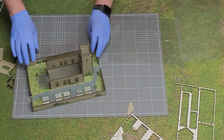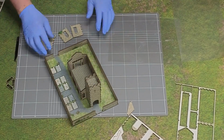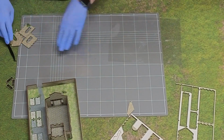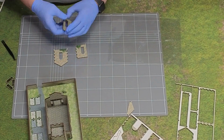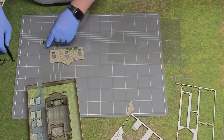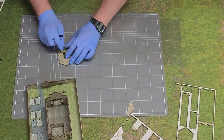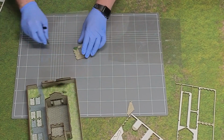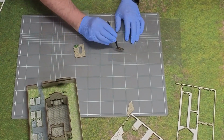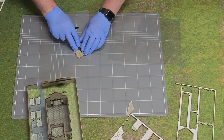Great, there we have that. And then finally the sanctum. So again, I've got windows to worry about. Again, some sides of the sanctum have plants on them, so it's going to go together like that. Now the technique I'm using here with swiping through the glue is less precise than if you put glue directly on the parts, right? And so I'm just showing you this way because it's, if you like, the cheating way. You can do it really, really quickly.